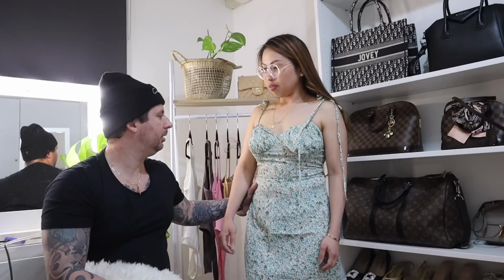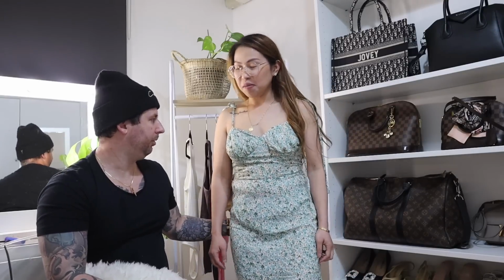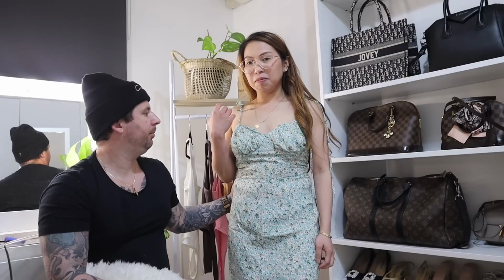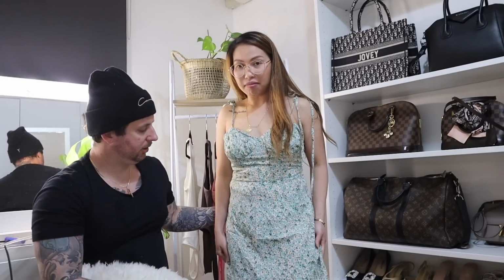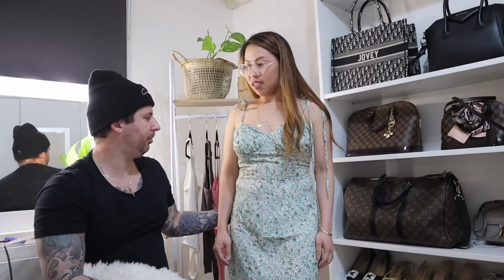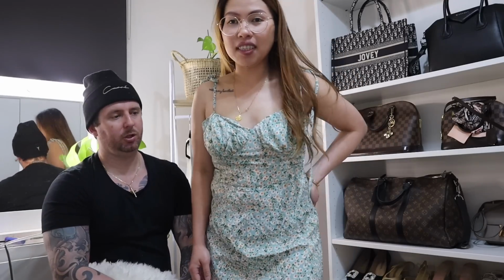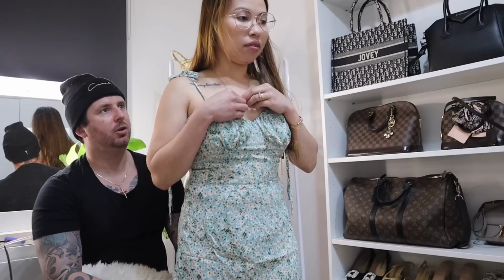I just think maybe in a red I would have preferred it. Now I have the reason to go back and find the red one. I thought you hate red color. I do, but I'm just thinking of floral dresses. Yeah, the red and the white would have popped nicely, the white flowers. But yeah, it's good. Like I said, if you didn't break the bank. No, I did not for this. Then it's a solid day wear, this kind of thing to like the market or something, you know what I mean?